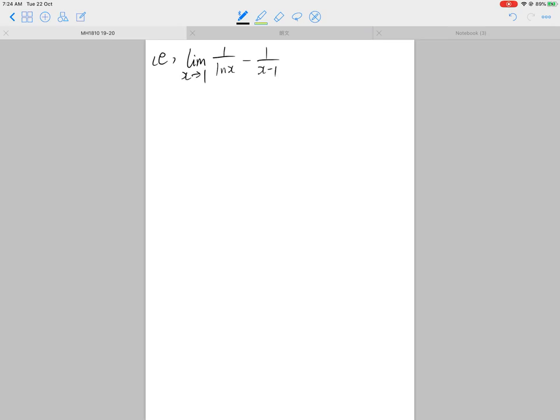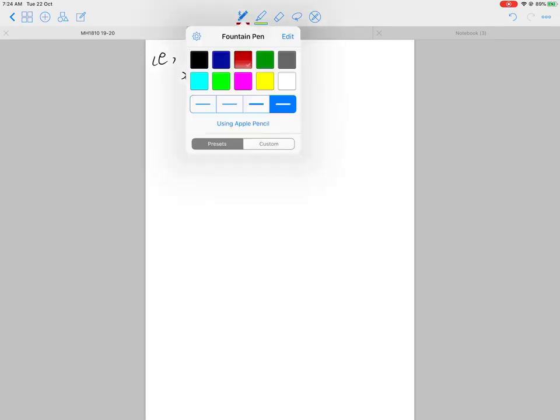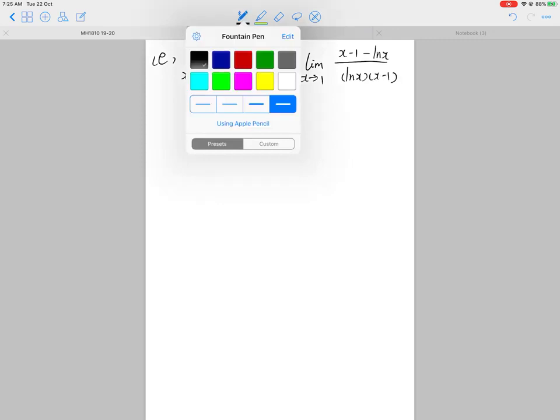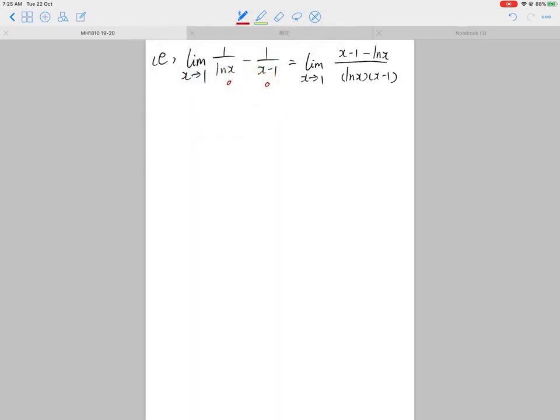Okay, first when you sub in 1, you will get 0 here, right? 1 over 0, like something over 0. So it looks like both of them are not defined, so does the limit not exist? So what you can do is this. Right, you can do this first. And after you do this, it is a fraction. It is a fraction and it will be 0 over 0 when you sub x equals 1 in.